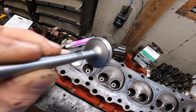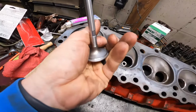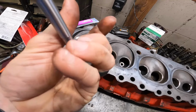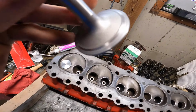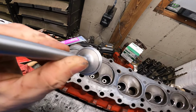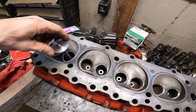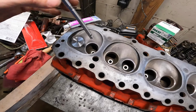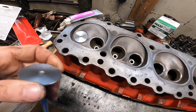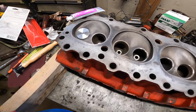And you can kind of see, if the camera picks it up, what it does to the valve. It looks like a groove, but it's not. It kind of just puts a mating surface on there now, so you put these in here, everything mates together, so it should work pretty good. A little junk on there.